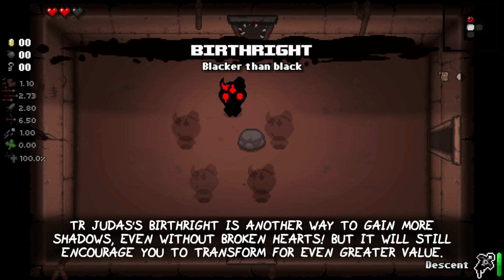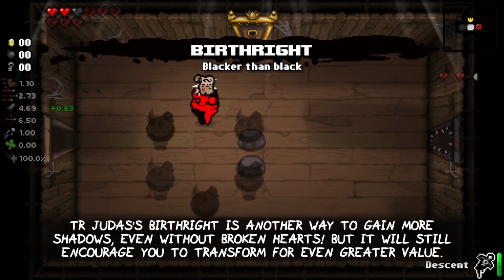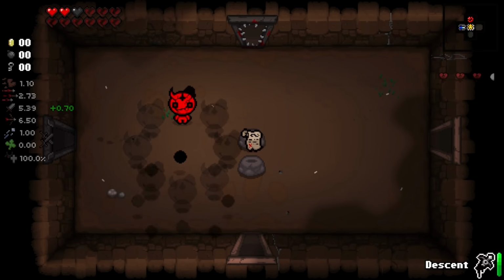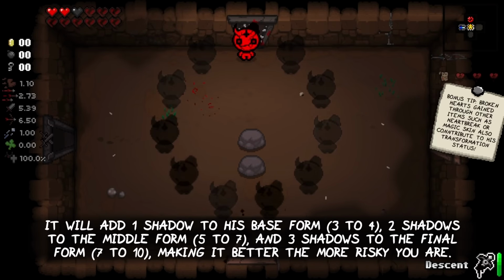Tarnished Judas's Birthright is another way to gain more shadows, even without broken hearts, but it will still encourage you to transform for even greater value. It will add 1 shadow to his base form, 2 shadows to the middle form and 3 shadows to the final form, making it better the more risky you want to play the character.